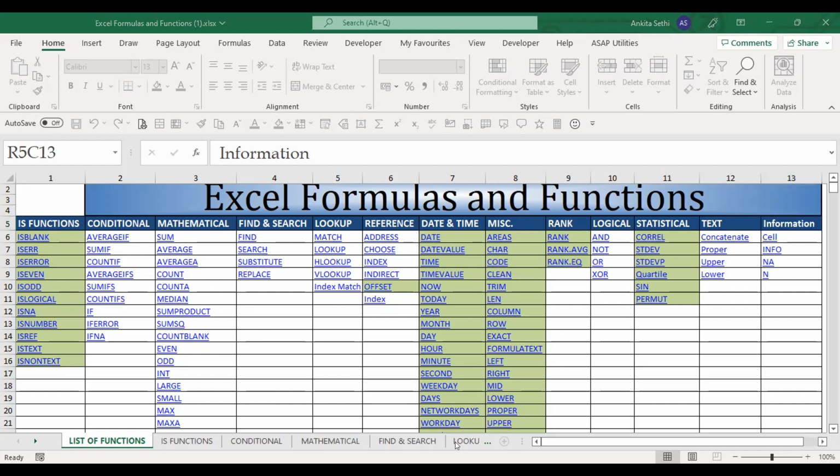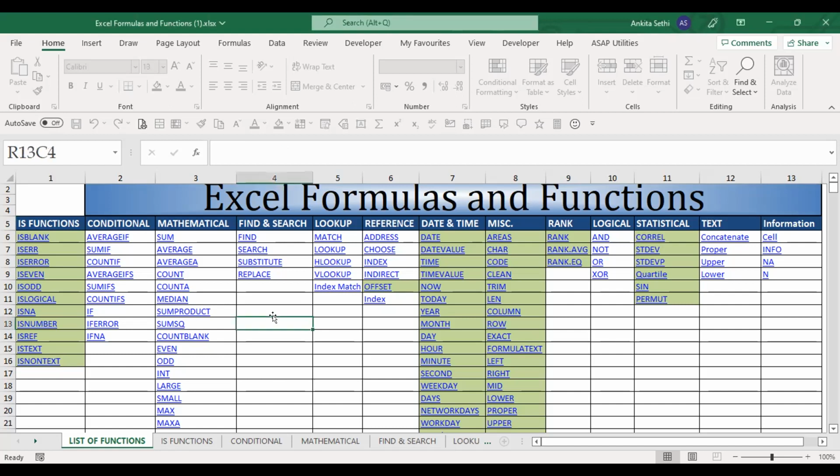If I have to give an example, suppose you write =2+2. That will give you 4. And you can write =SUM(2,2), and it will also give you 4. But the first one is a formula because you have specified the operation that you want to do with the two numbers, that is addition. And the second one is the function, which is predefined and which cannot be changed. So it is like that.